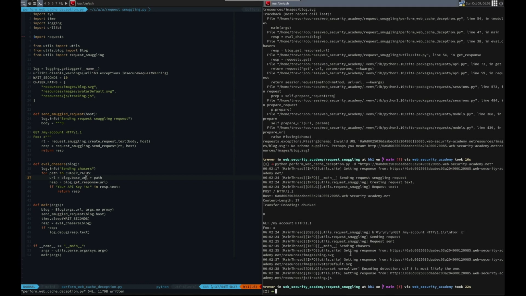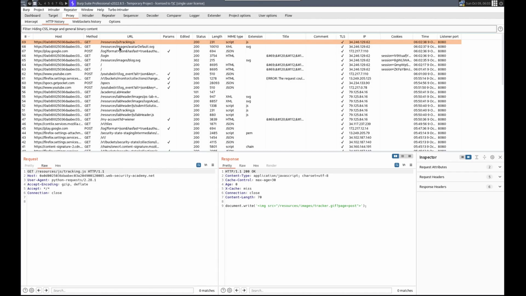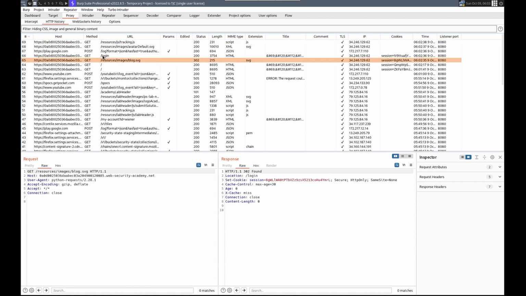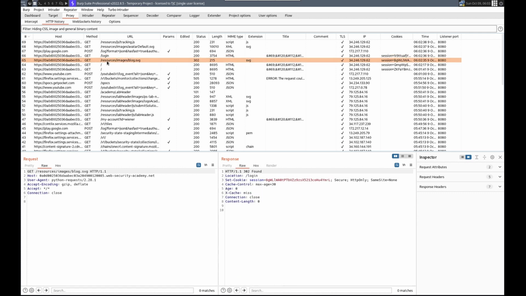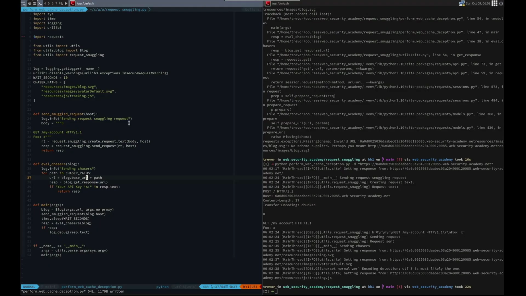Oh, it must be... There it is. Why is there a get login? Oh, because we got a 302. Sorry. Okay. All right. Everything seems to be working.